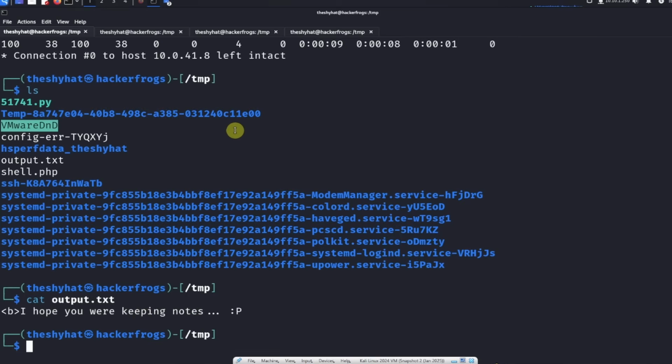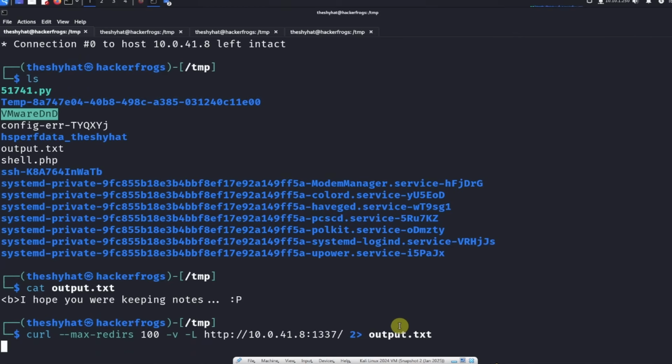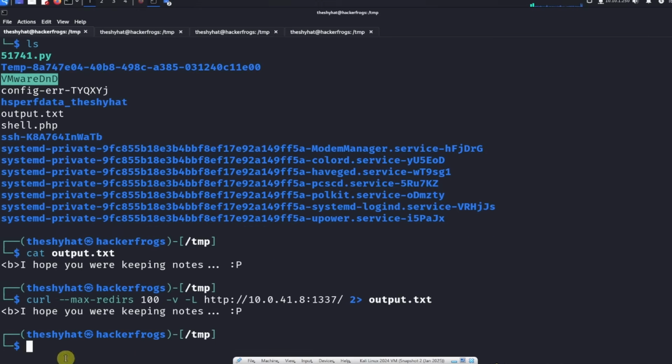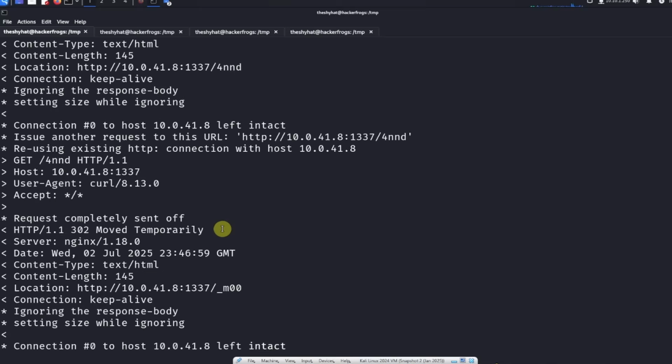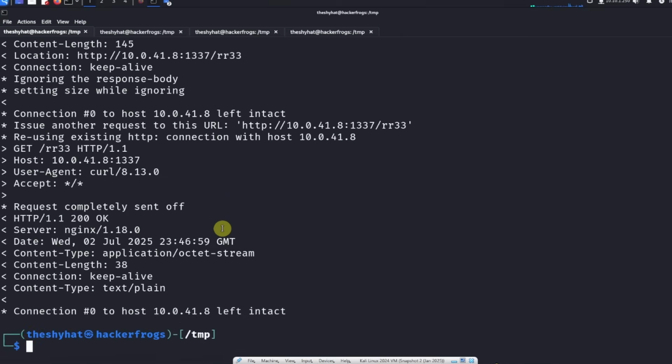So what we're going to do instead is we're going to redirect the error messages to output.txt instead. So if we do that, then we don't see anything, but at the end of the command, if we look at output.txt, then we get everything that we received from the server there.